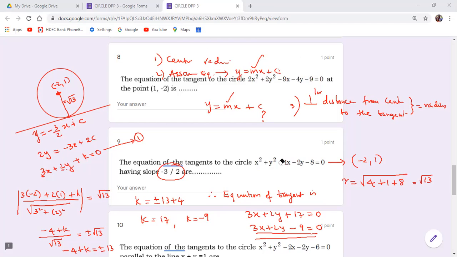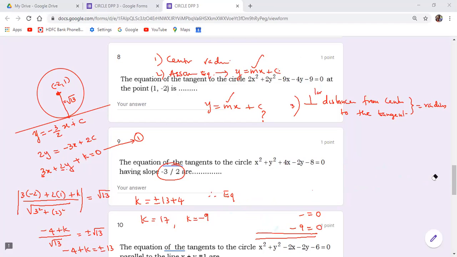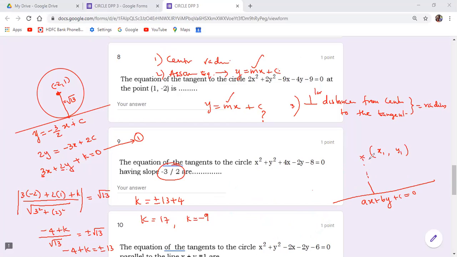Yes, sir. Okay, listen to me carefully. Suppose I have a point x1, y1 here. And I have a line here. How do we calculate distance from a point to a line? This distance, how to calculate? There's a formula for that. What does the formula say? First, the formula has a numerator and denominator. The numerator is obtained by substituting the point.